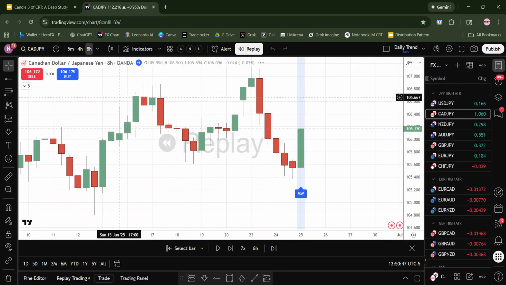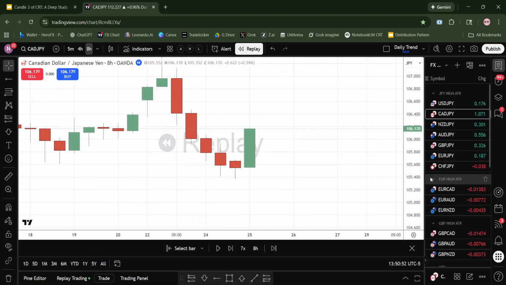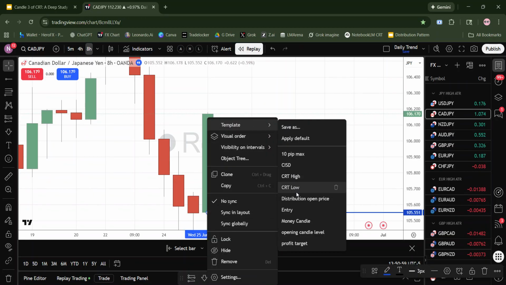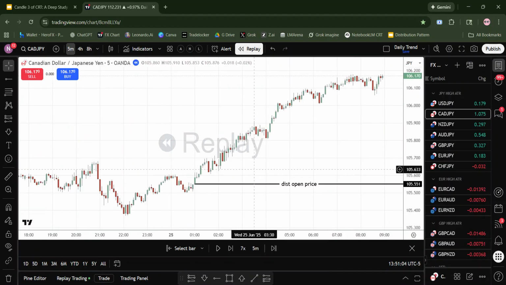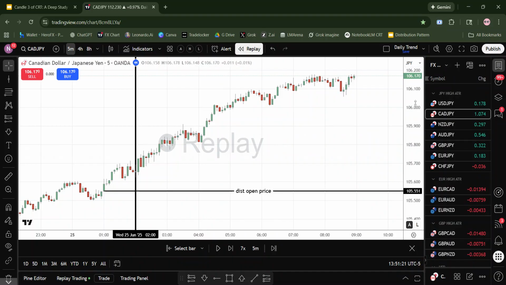And what is the behavior? We'll get rid of the indicators. I will mark the opening price. And let's go down to the 5-minute. Okay, look at that. You could have got in right at 1 a.m., but I'm still going to mark the first hour. So that would have been at 2 a.m., which is right here. All right, so there we go. Let's see if there's any fair value gaps.